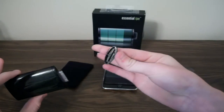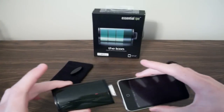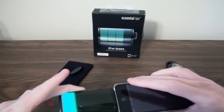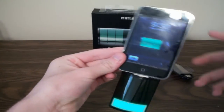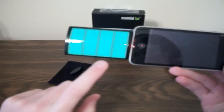It has a little thing that you'll just take off right there, and you can just plug it in. This is what makes it unique, so watch. As you can see, it looks exactly like the iPhone battery, and when it's charging you'll see these little bars go up. And it is charging, as you can see.